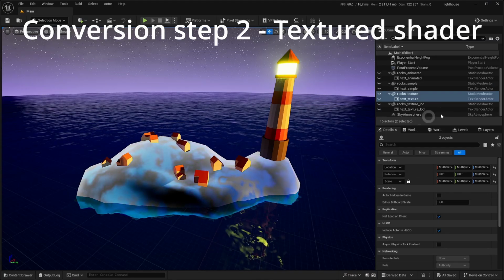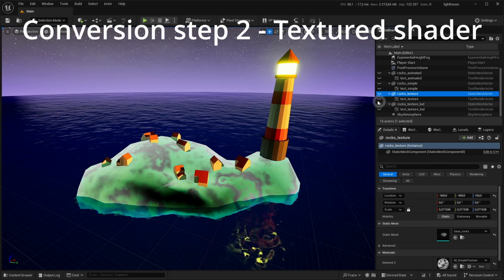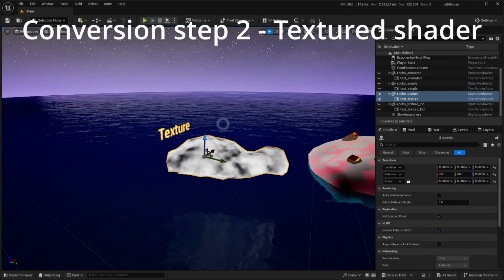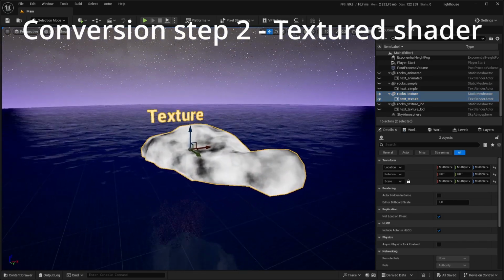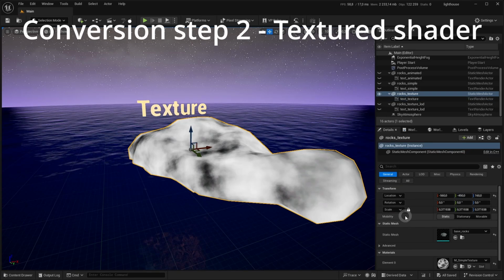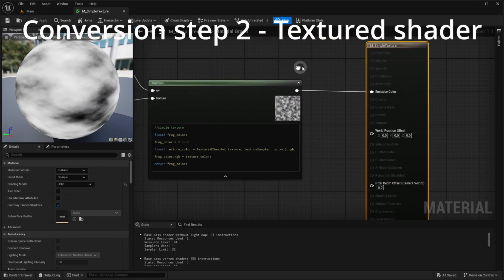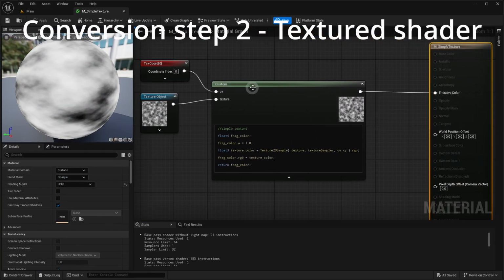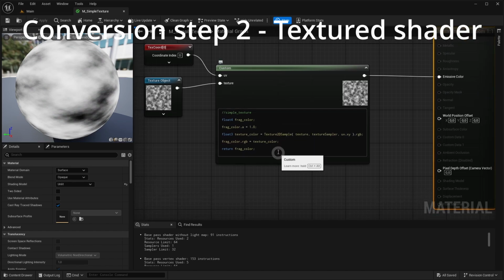And in Unreal it would look like this one, and the material looks like this. It's got emissive color, and the difference here is the function to sample the sampler and also the inputs, right? So Texture2D Sample is the function which takes a texture object and a sampler and the UV as a 2D vector.